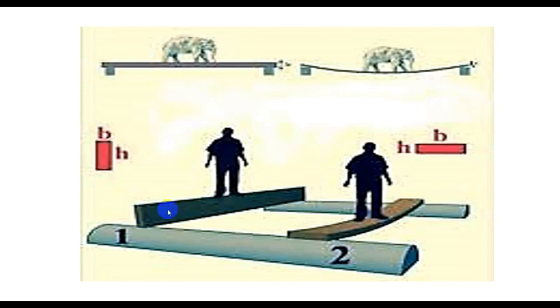So if we see in practical, here suppose this is a beam or anything with its depth more and its width less. So just see here, it will not bend anymore for that load. And if we use the height is less and width is very much, or the width of the beam is more, then it will bend like that way, same as here.